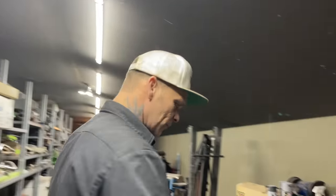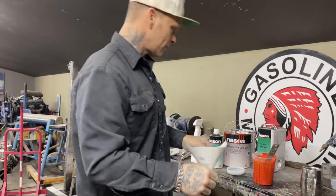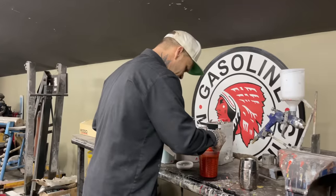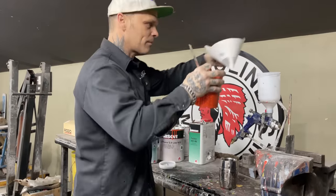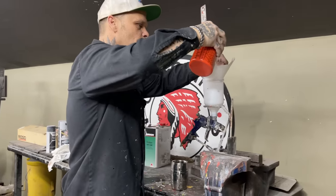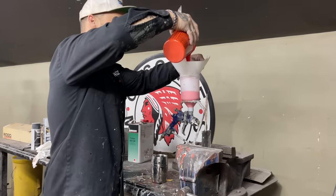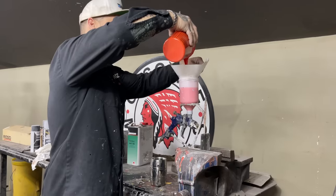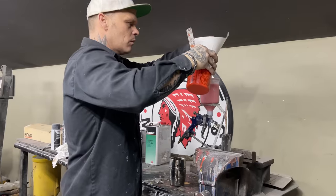Haven't painted in the paint room for a while, and what I'm going to say is that the shop hasn't been cleaned out for a while, and we're going to get what we get. That we are. We're going to get what we get. What I mean by that is that I've cleaned it up as good as I feel like I need to for now, and then we'll go from there.